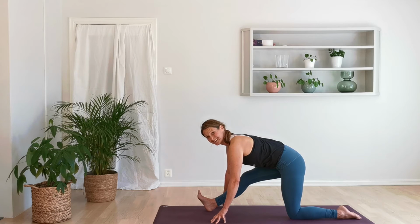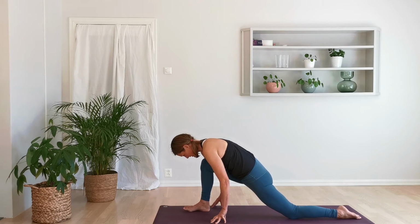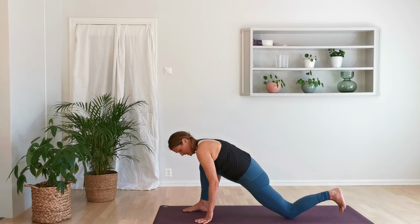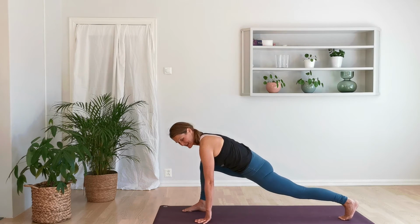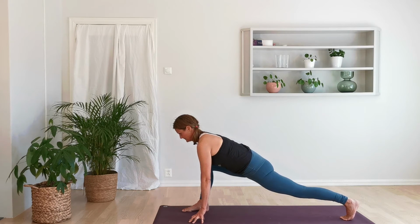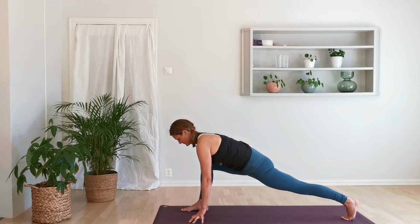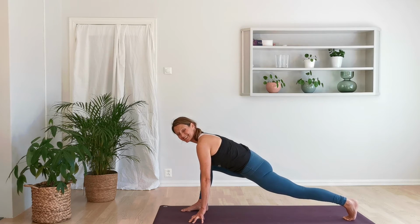One more inhale and exhale. Bend your knee. Coming up on your toe, on your back leg, low lunge. Breathing here. Pushing down in your back toes. Pushing down in your front foot.